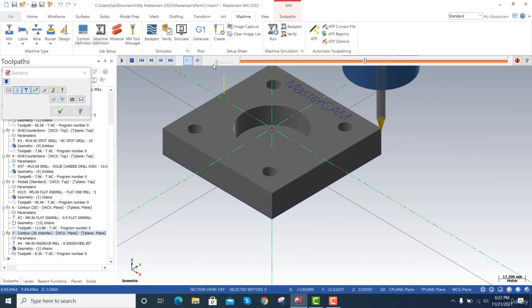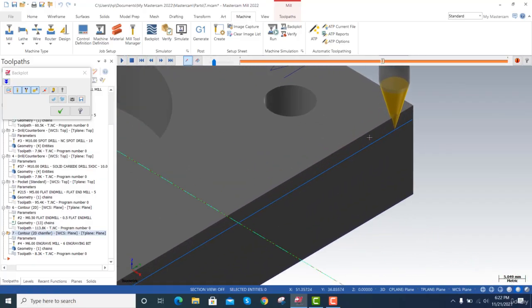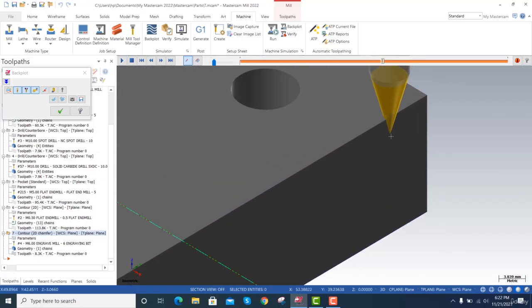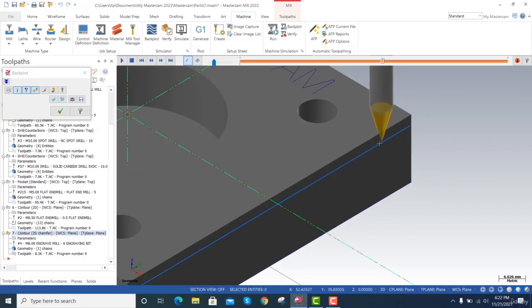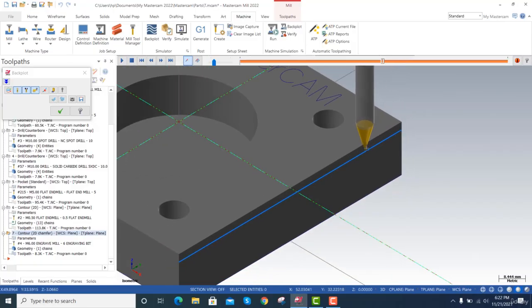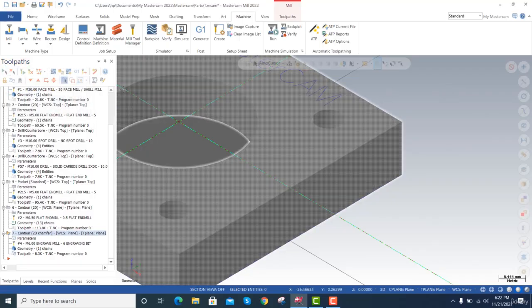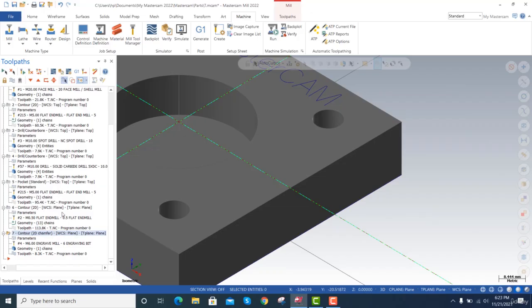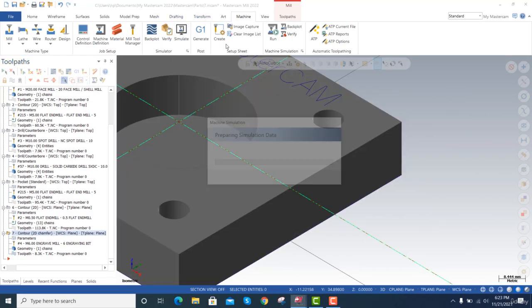I'll reduce its speed, and now let's check it. Okay, see, it is cutting this portion at our given depth. Now all edges will be chamfered. Okay, let's check it in simulation. Go to machine and simulate.